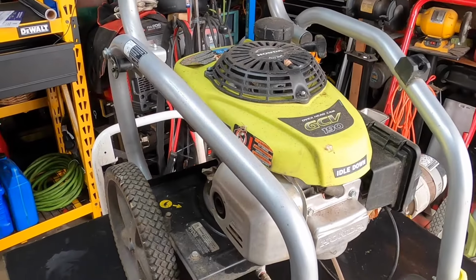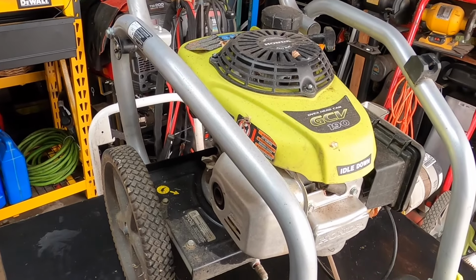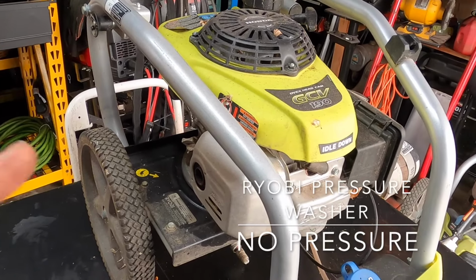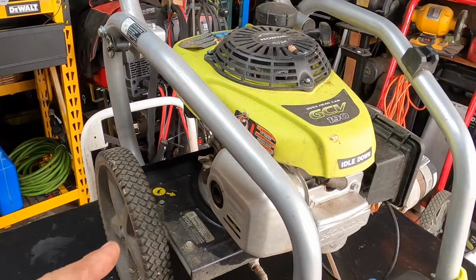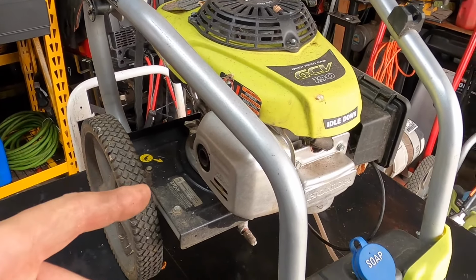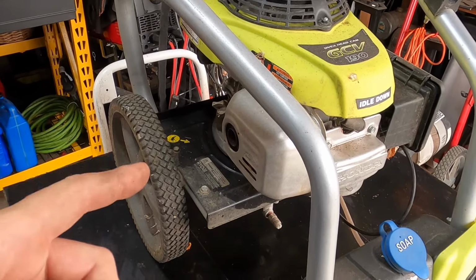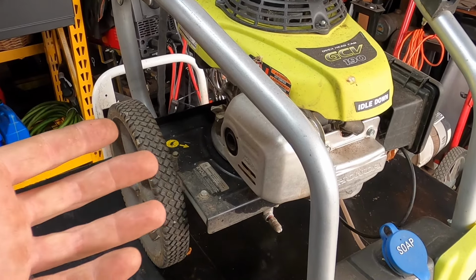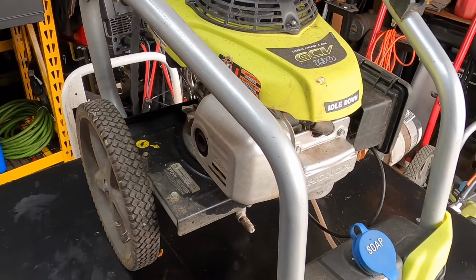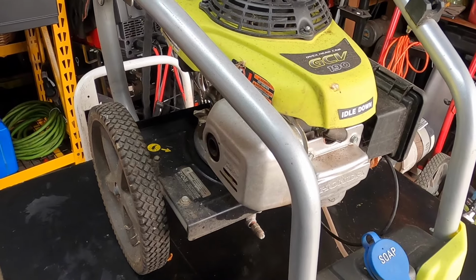Hey, what's up everyone? Today we have a Ryobi 3100 PSI 2.5 gallon pressure washer with a Honda GCV190 on it. Fun fact, I don't think I've worked on this exact one in about 3 years. This has an idle down feature as a special pump. That pump is a lot more expensive than if you were just to get another 3100 PSI 2.5 gallon pump. I want to say it's at least $30 to $40 more expensive. So it's a nice feature, but it's expensive.